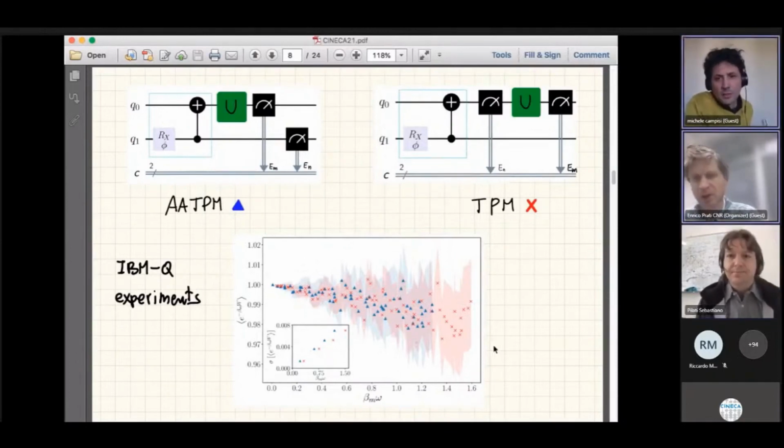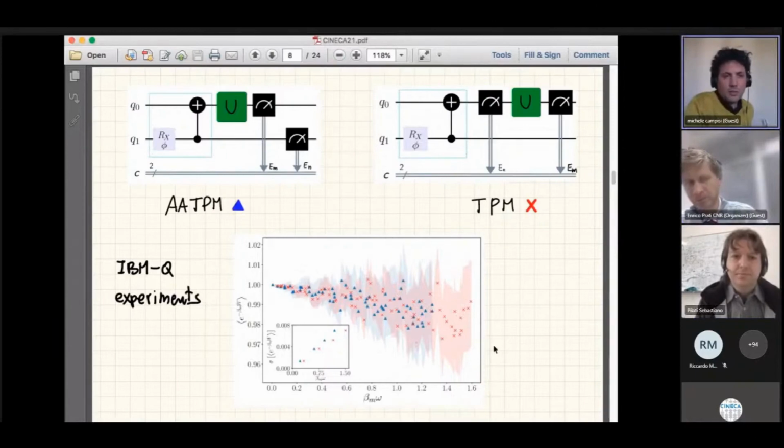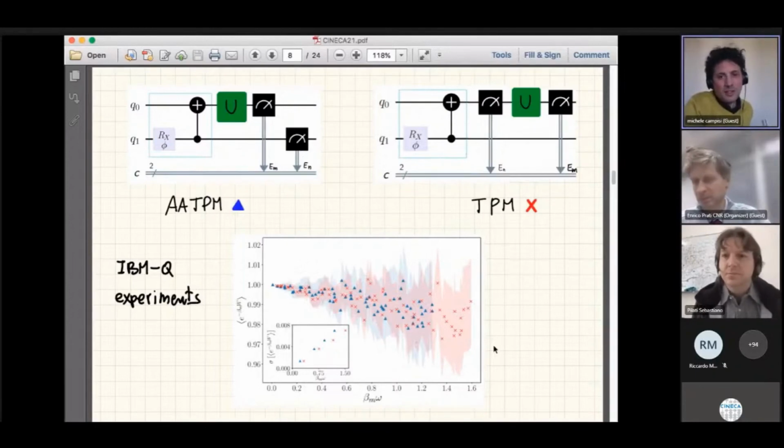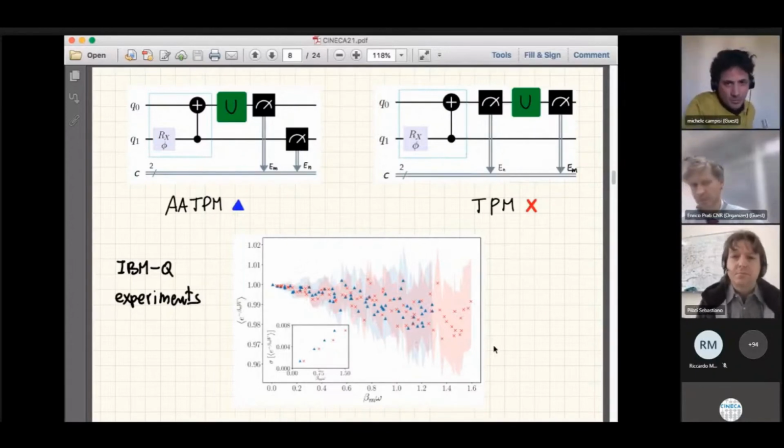Other methods, like interferometric methods, scale much better because they use only a single qubit, but they have other drawbacks because you want to squeeze a lot of information in a single degree, so there are other issues there. For a small number of qubits, this is definitely the best choice. For big numbers, we have to see in detail.